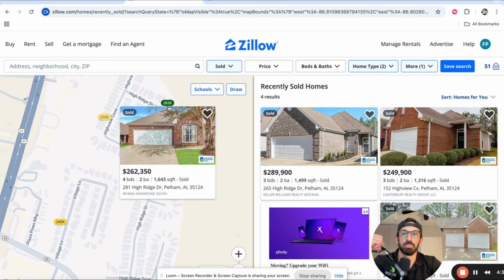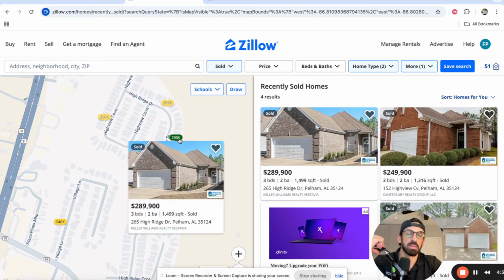I could do something like this in about a week, whereas this would take me maybe a month and a half. By the time I order everything, get the new cabinets in there, update the bathroom, it just is more work. I might be able to sell it for more, but the time and parking my money and waiting out the market outside of summer, I would rather leave a little bit on the table and then be able to sell it quickly.